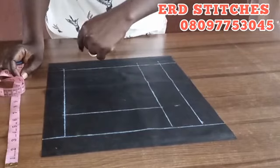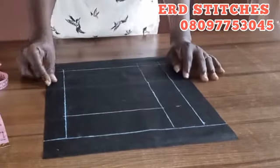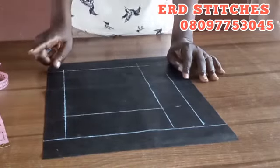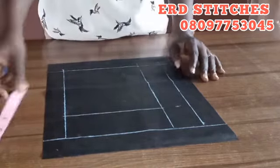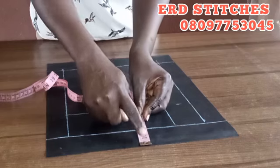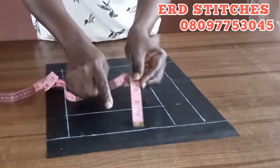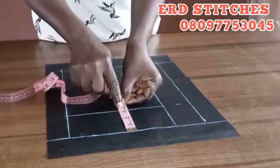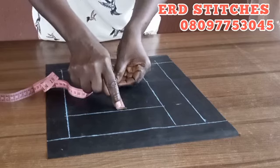13 inches by 16.5 inches is our measurement. You can see I've done some markings here. Don't worry, I'm going to explain how I achieved all this. The first margin line here is 2 inches. The second line, what I took is 3 inches.